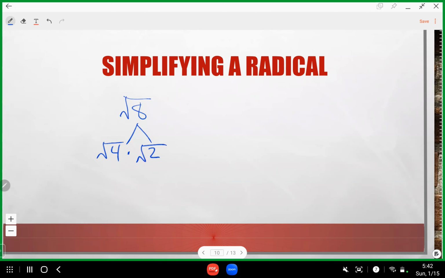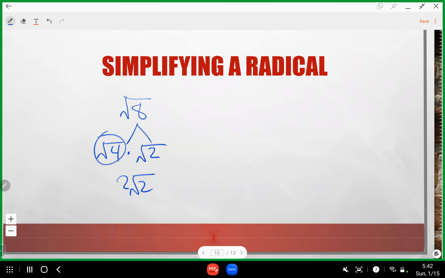So then you see there's the square root of 4, which is a perfect square, and that's just going to be equal to 2 times root 2. If you simplify the square root of 8, it's just going to be 2 times root 2. The key to simplifying a radical is to find the perfects in there. I don't say perfect squares because we're not going to be working with square roots anymore, right? You can also have cube roots. So let's just do one more square root problem and then let's try one with the cube root. It'll be the same idea roughly.